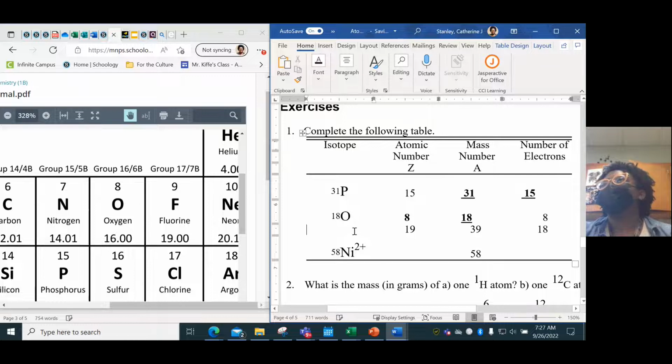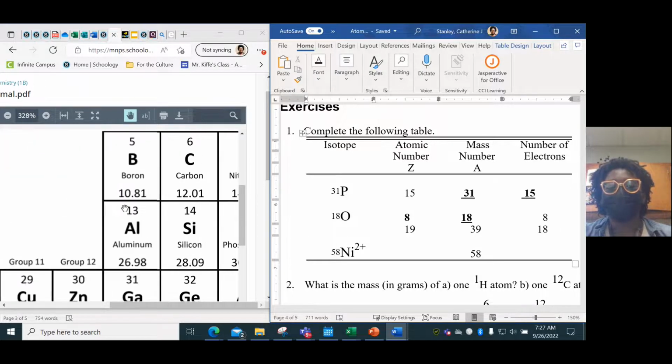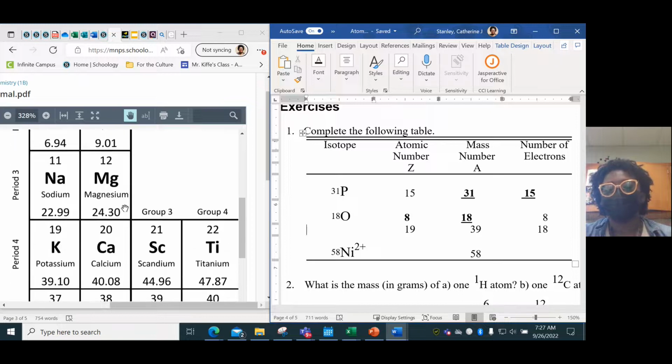All right, here we go. Next one tells us that we have an atomic number of 19. We have a mass number of 39, and we have 18 electrons. Well, what element has an atomic number of 19? Close. Not mass number, atomic number. Potassium, K. All right, so we know our symbol is K. 39, yes, it would. Why is it 39K? The mass number, good job.